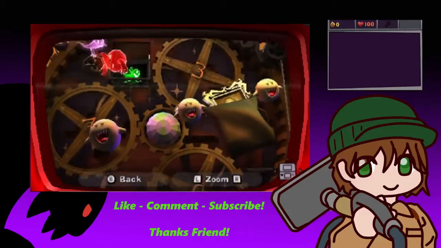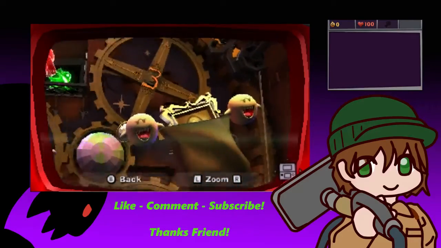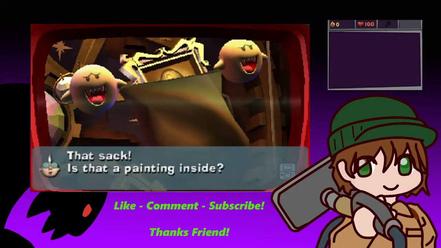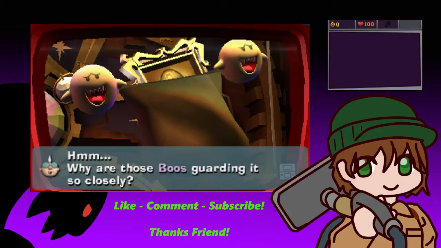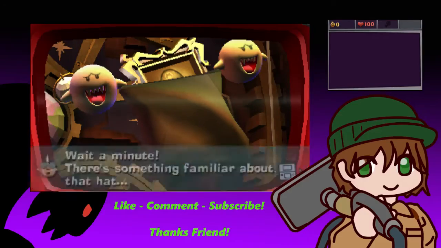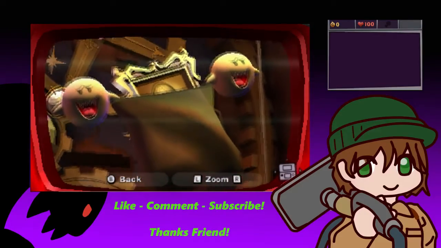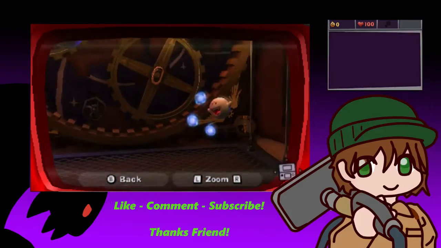Okay. Is there anything, like that painting? Got an M on it. That sack, is that a painting inside? Why are those boos guarding it so closely? Wait a minute, there's something familiar about that hat. Yeah, it looks like Mario's hat. Got an M on it. Gotta be Mario's hat.